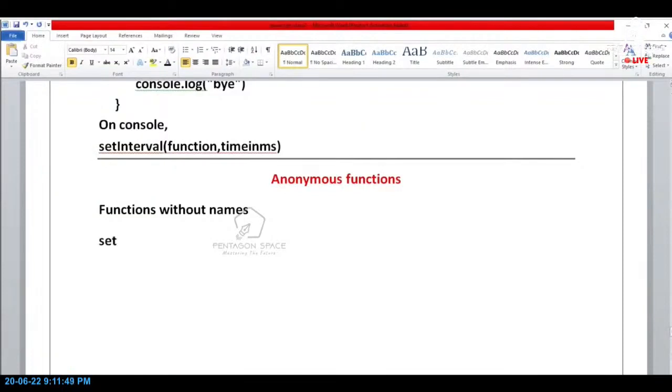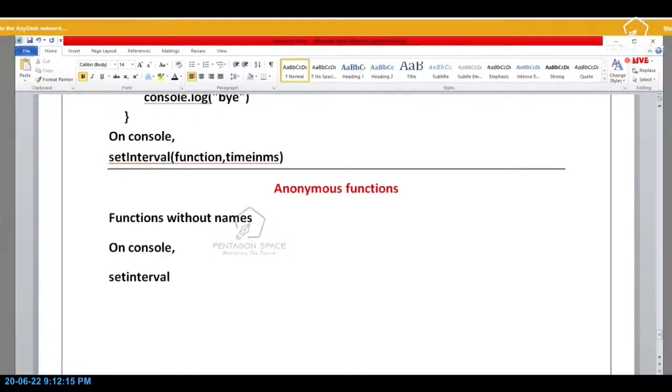So what is that example? Can you tell me what I have done? In the console window, what I have done was setInterval of, and I have defined a function. In this function, I have given the body of the function.